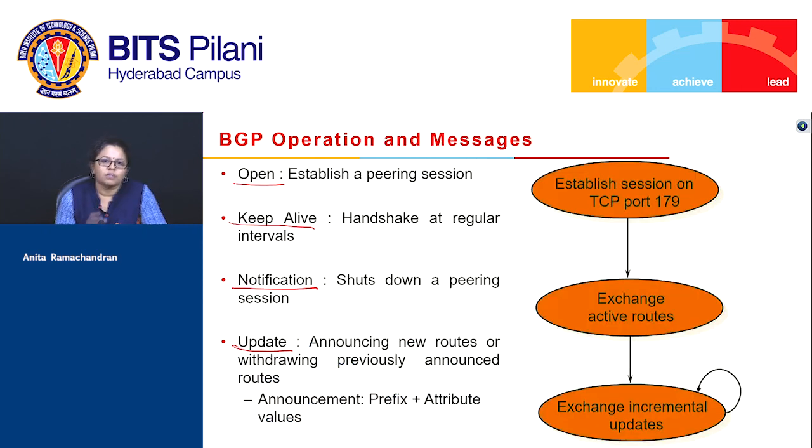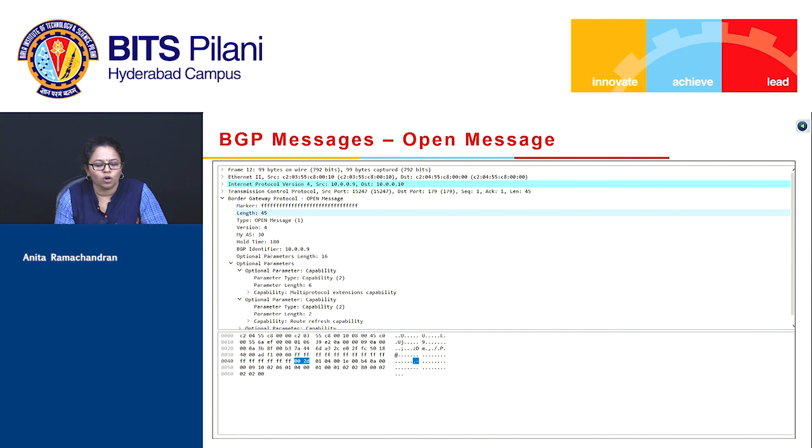We will look at the format of an update message through a sample Wireshark capture. But for now, let's just understand that it is the update message that carries any changes to the routing updates or any changes to the attributes. Now here is the format of an open message. It's pretty simple. The type is open. Version is 4, BGP4. What is my AS number? 30. So in the BGP configuration, we have to configure what the router's AS number is and what the BGP identifier is. And then we also mention a set of optional parameters.